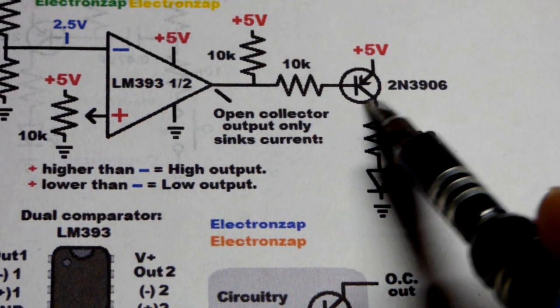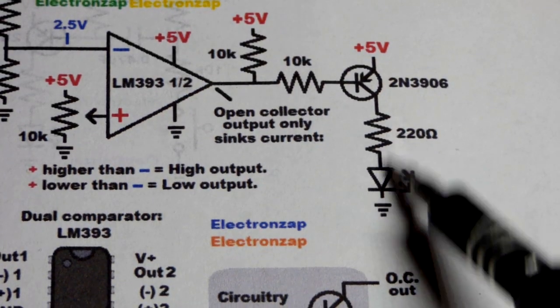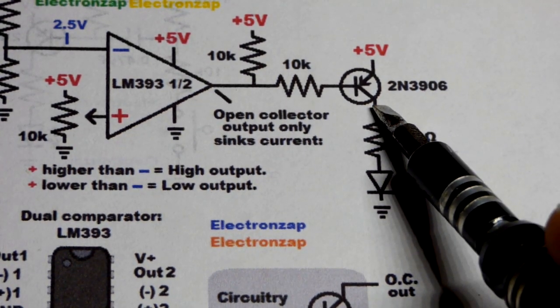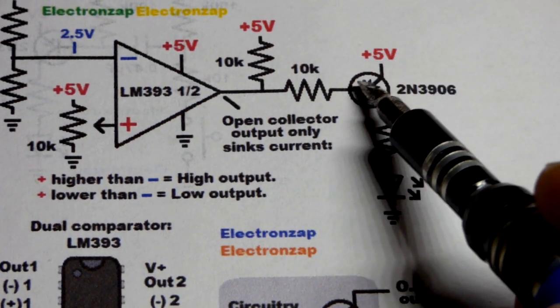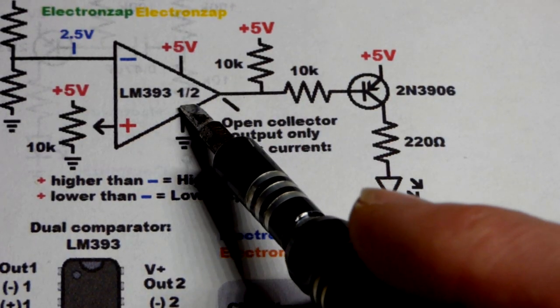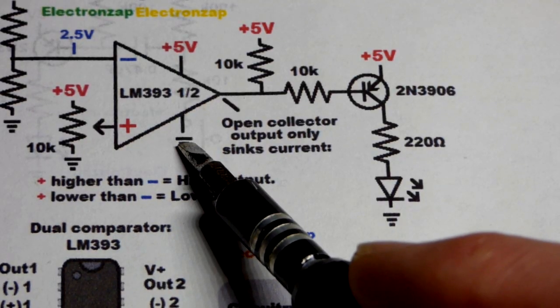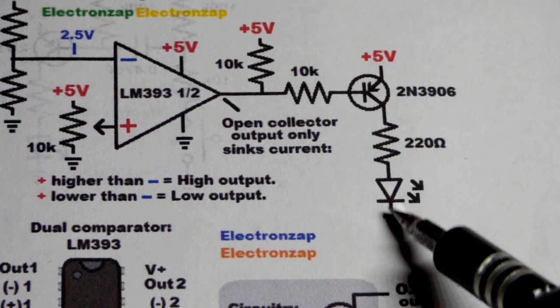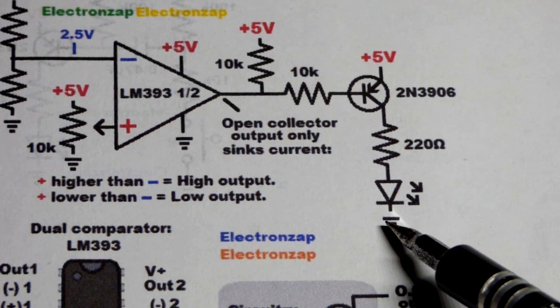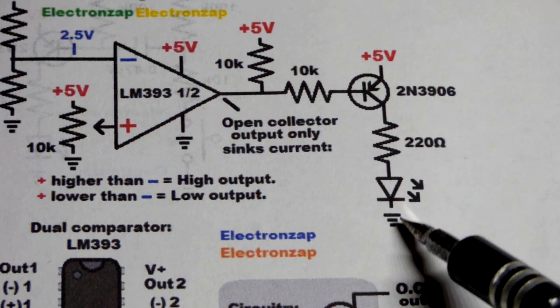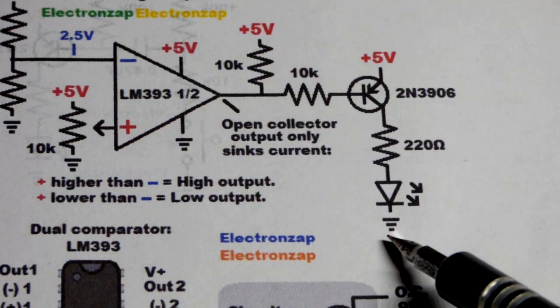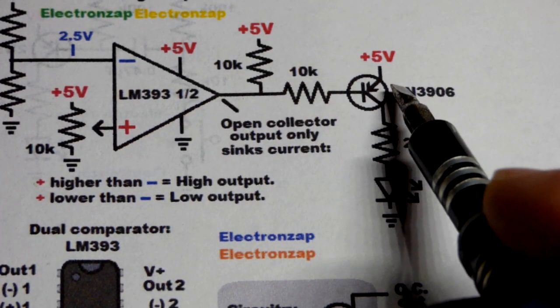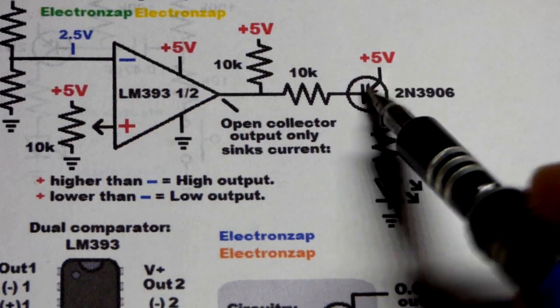LED is still going to turn on when the output is low, whether we come from the positive supply through the transistor. But as I said before, it's only intended to sink about 16 milliamps of current. So that was according to that sheet I read a long time ago. Typical. And LEDs, you may want to do 20 milliamps if you need a red LED really bright or something. But in case, might as well just use a transistor. It can switch the 2N3906 up to 200 milliamps of current. So we can swap out this load with a load that needs like 100 milliamps. I still try to stay halfway below the maximum current that transistor will switch as much as I can.